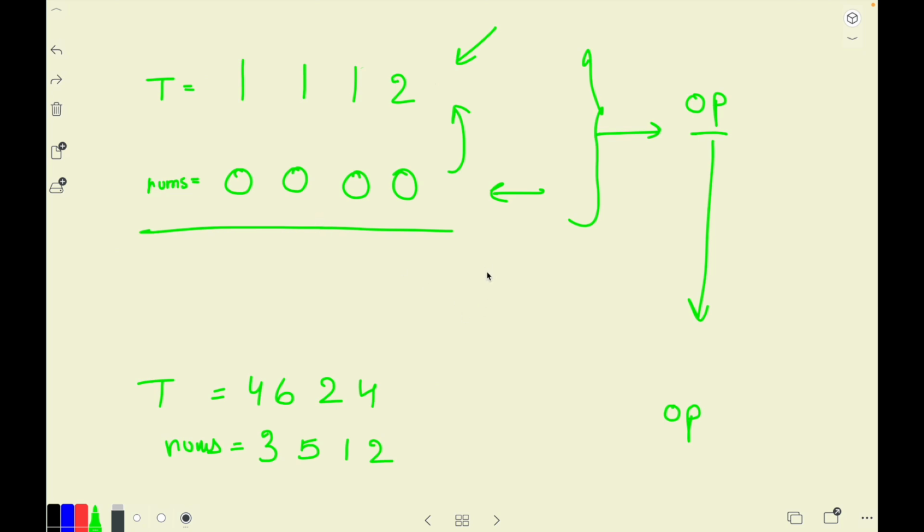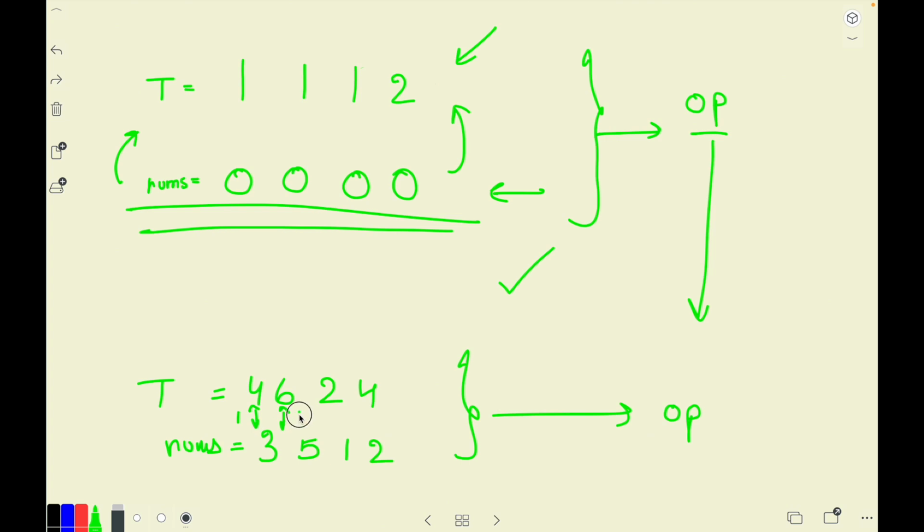Now I'll tell you why I have done this and what I mean when I say I wanted to better visualize. All right. So this point must be very clear: the number of operations to convert an array that's initially 0 to an array that looks like 1, 1, 1, 2 is equal to the number of operations required to convert an array that initially looked like 3, 5, 1, 2 to an array that looked like 4, 6, 2, 4. It's very obvious it's going to be the same, because the difference between both of them is the same.